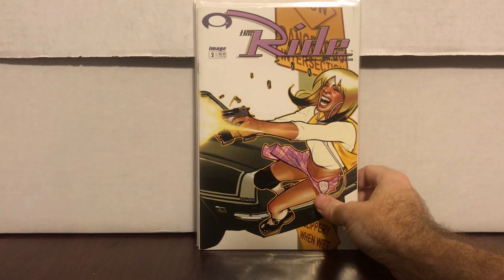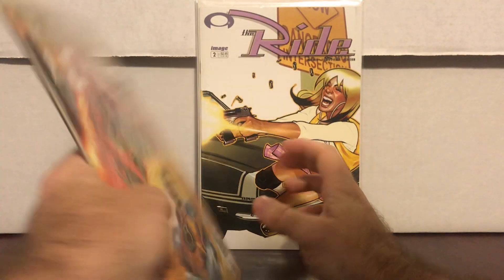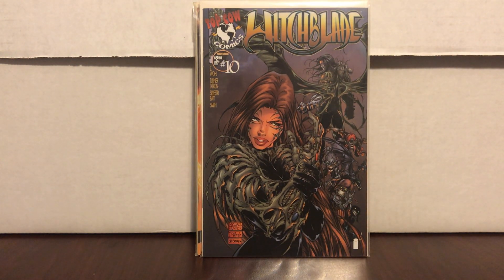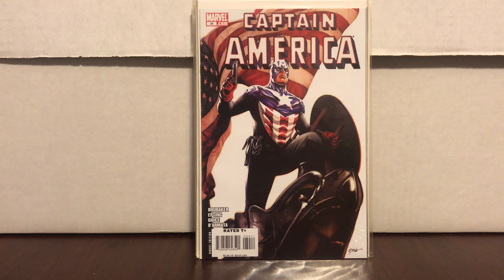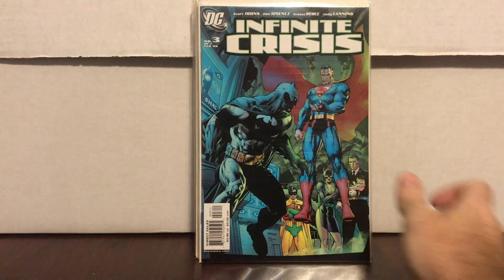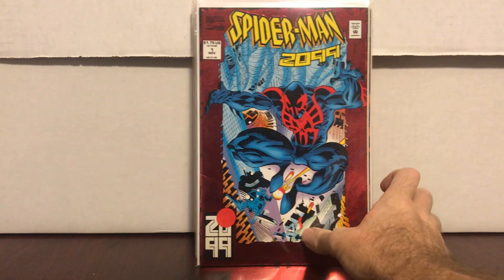Just going through random stuff filling the long box — Adam Hughes cover Ride number one, Adam Hughes cover Ride number two. Green Lantern Sinestro Corps Special — first print and fourth print. Wildcat number 10, first appearance of Darkness. Harley Quinn 23.2, Batman Detective Harley Quinn cover. Captain America 34 when Bucky becomes Captain America. Infinite Crisis — Jamie Reyes becomes Blue Beetle — Infinite Crisis number three; both issues are the first appearance of Jamie Reyes. Spider-Man 2099.